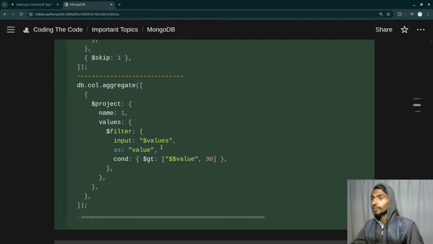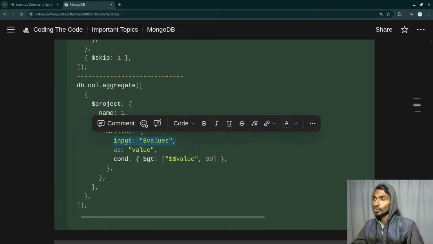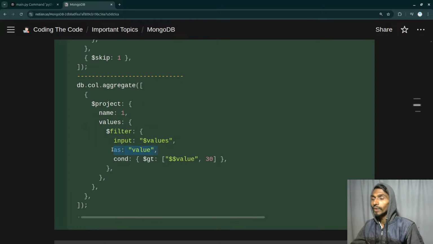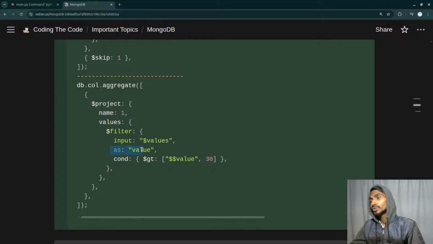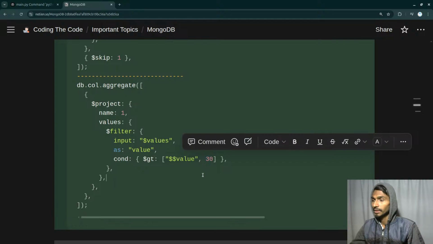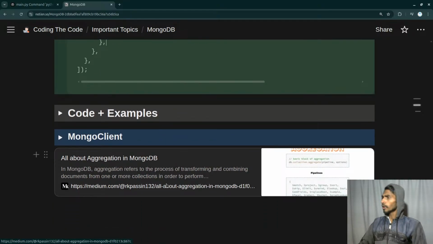First of all, you are getting the values. This is again an array in your document, and then you are getting one value out of them as a value. Because from inside values there are many values, you are using just $1, that is just a field, and you just created a variable called value over here. The condition is that first of all you will be using this value. This value is a variable right now, and because of that you will be using double dollar over here. So the value of this variable should be greater than 30, and this is how it will be done. So overall these many things we've covered so far, and this was just a quick revision.